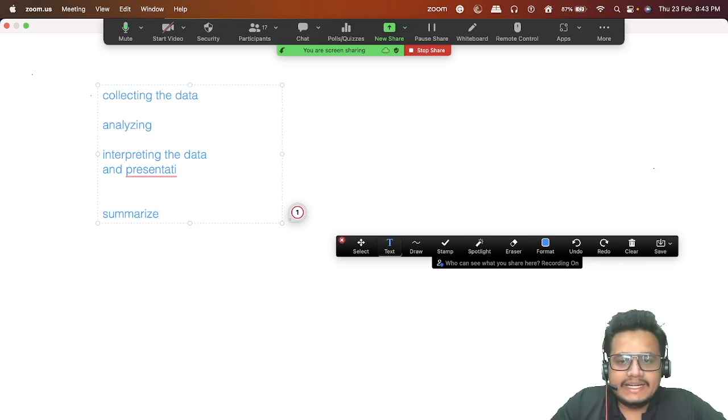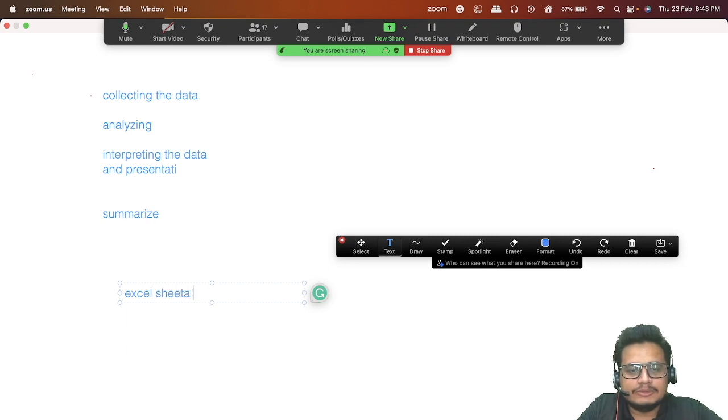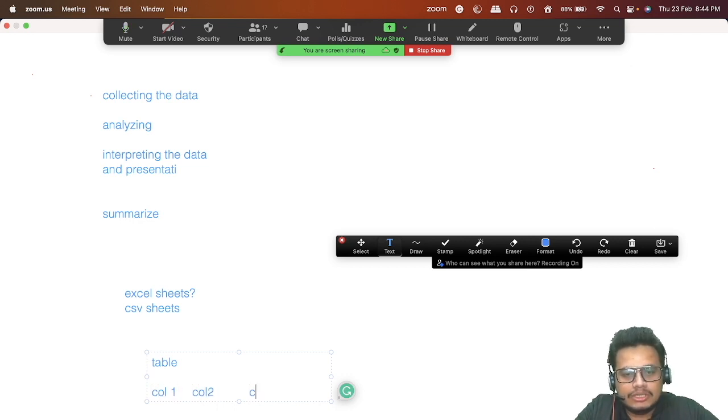Now suppose you have a data, ठीक है, in the form of Excel sheet. ठीक है, so everyone is aware of Excel sheets, spreadsheets, CSV sheets, right? So in those sheets, what we have is data in the form of tables, है ना? We have rows and columns, है ना? We have column 1, then column 2, then column 3, है ना? And below these we have data, है ना? So this is our data in a structured format. So this is basically the CSV or Excel format, and that comes in a structured format data.